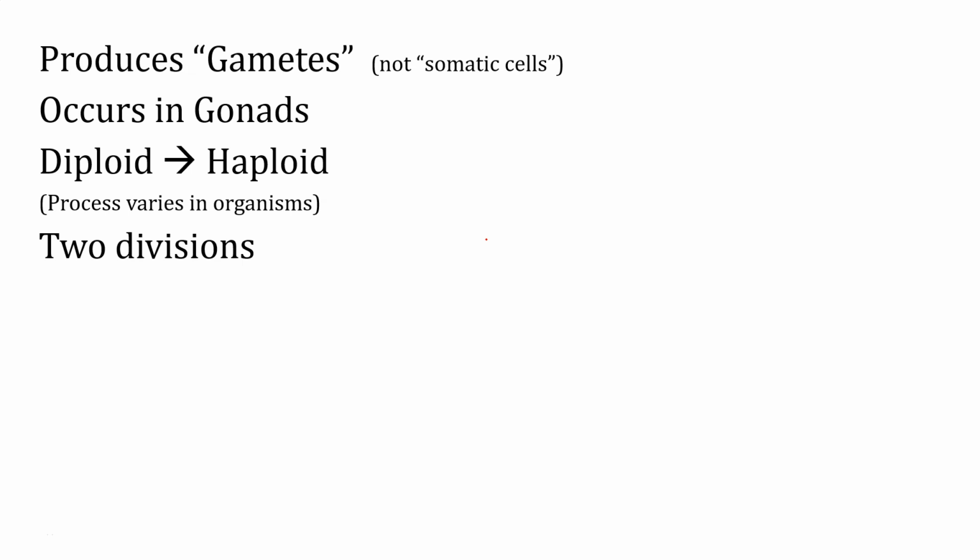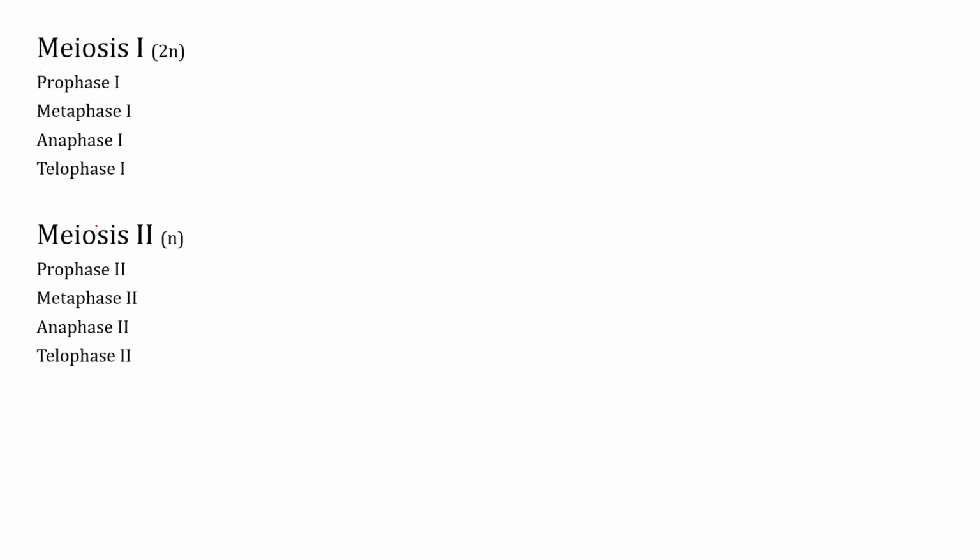There are two divisions in this process, which is one of the things that makes it unique from mitosis, and it is the fact that there are two divisions which is why this process yields haploid cells rather than diploid cells. Here are the processes. There's basically meiosis 1 followed by meiosis 2. It's going to look exactly like mitosis did, where you have prophase, metaphase, anaphase, telophase, and there should also be a prometaphase, just like there is in mitosis, but it's not included in here. But it's not really all that important to pay attention to at this point.